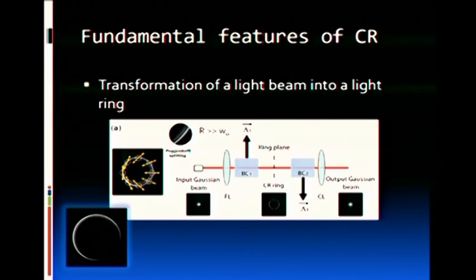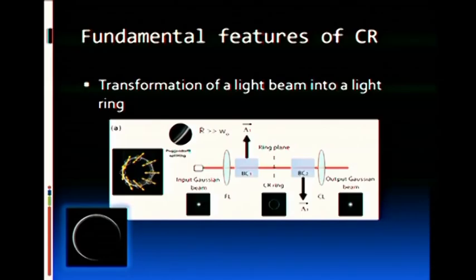Then, another characteristic is the light polarization distribution along the ring. It is well known that there are light rings with pure radial or pure azimuthal polarization distributions, but what we have here is a combination. Every pair of opposite points has orthogonal polarizations, and this polarization distribution rotates along the ring. Another interesting thing about conical refraction is that the transformation is completely reversible, so if we place another biaxial crystal after the first one, but with opposite orientation, we will totally recombine the input beam, and it doesn't depend on the shape of this beam.